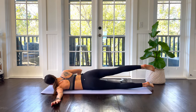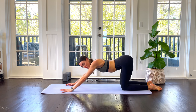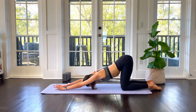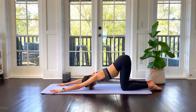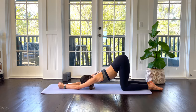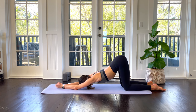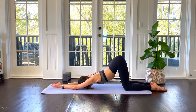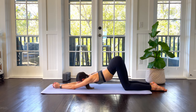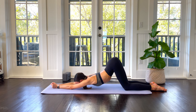Come through center. Hands under your shoulders, press up and back into almost a child's pose, but we're going to take our knees at 90 degrees, then walk our hands forward — we're coming into puppy pose. For less intensity, you can walk your hands as wide as the mat. If you're really trying to get that stretch, walk your hands together. Deep breaths here. Bring your awareness to your shoulders and see if you can relax and release with each exhale. Allow your body to stop clenching, stop forcing, and just be in this puppy pose. Come out and come back in if needed.